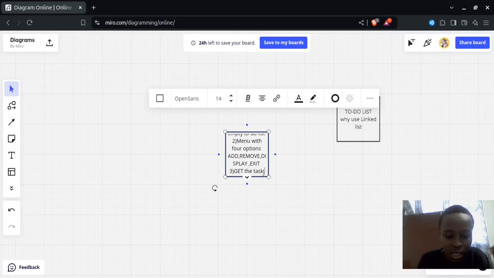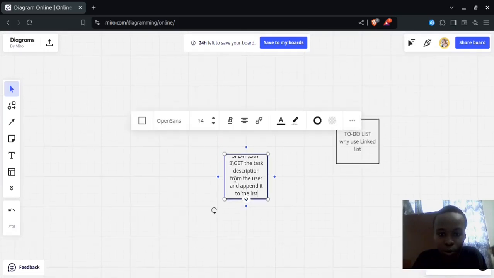So get the task description from the user and append it to the list. That will be our algorithm step number 4. All right.